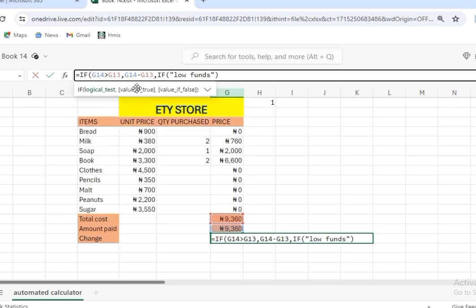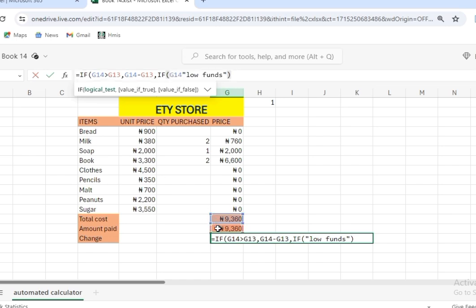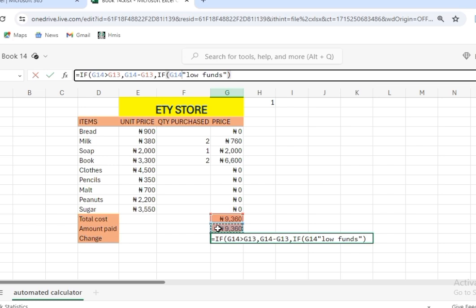So after the comma, put your if function again, open bracket. Now say if amount paid is equal to total cost, that is, if amount paid is the same as the total cost, then we put another comma, then write complete in quotation. Remember, we have to put our text in quotation.